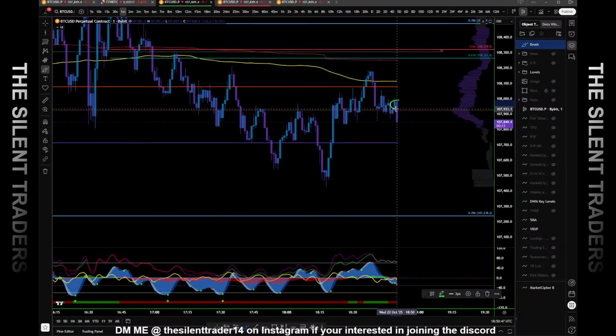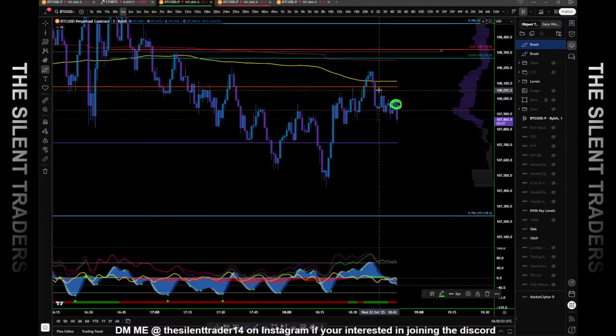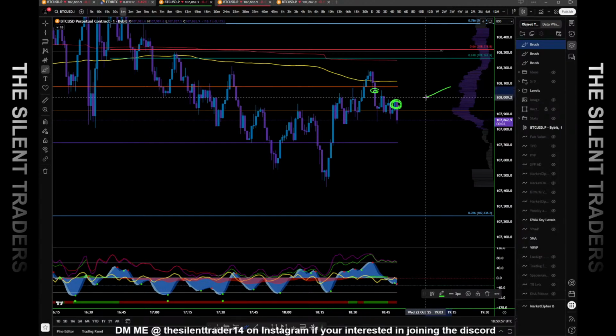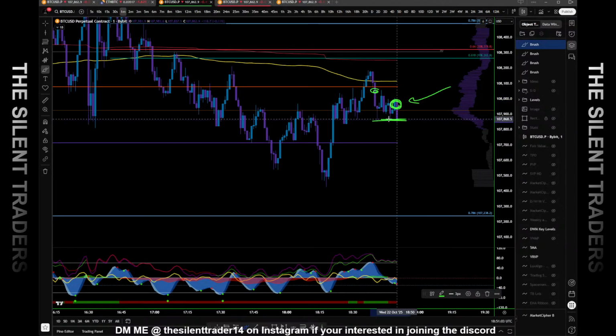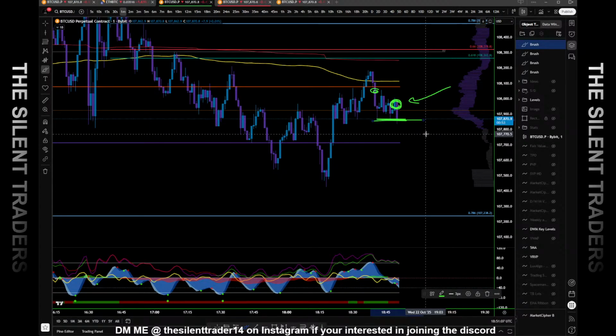This is why it's so important to have strategies that can help you with timing and knowing make or break points. You have your 3-minute continuation short versus you knew this was a make or break point. The strategy itself was telling you that. So are you going to start to grab this liquidity? And just remember, this is very low time frame scalping.